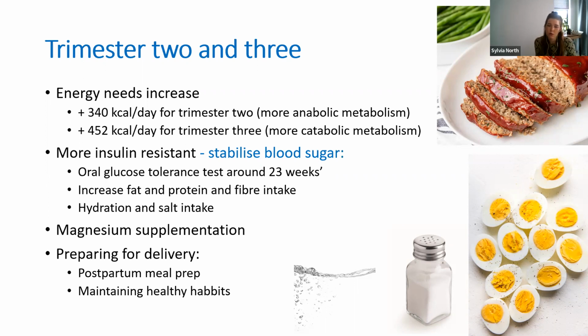Mid to late pregnancy is also a good time to introduce magnesium supplementation if they haven't started already. With the increased nutrient demands of pregnancy, you're requiring more magnesium. Magnesium helps a lot with the body aches and sleep quality. So we're going to see a high risk of low magnesium levels, particularly if the diet isn't including a lot of leafy greens. Most women are going to benefit from magnesium supplementation in late pregnancy because magnesium helps with insulin sensitivity and it also helps to lower blood pressure.